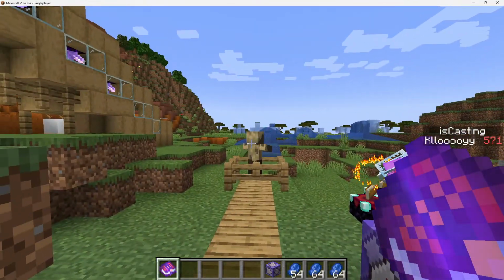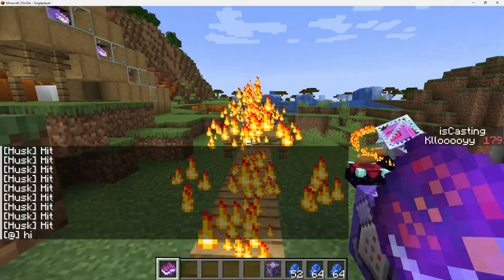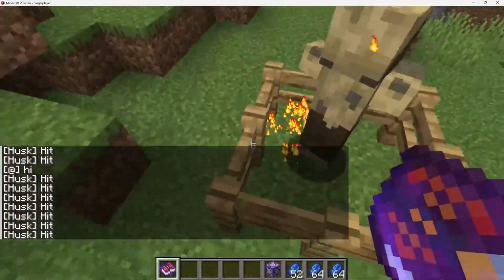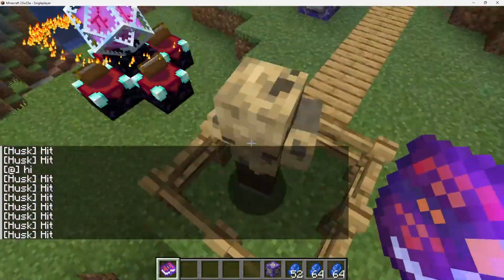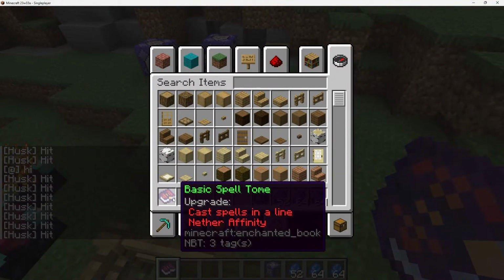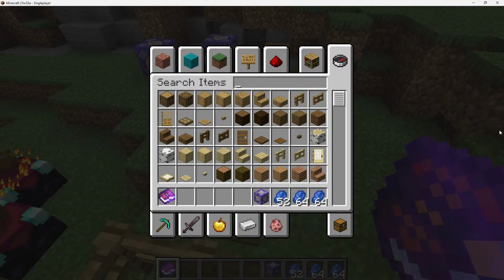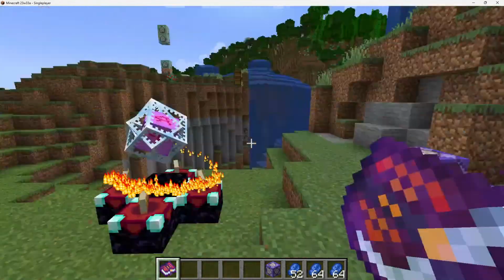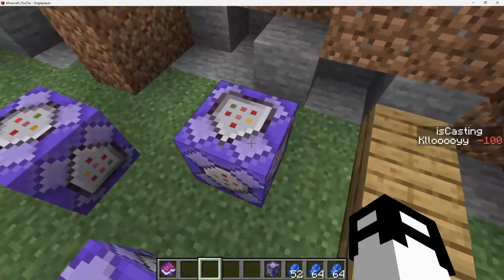You can cast spells. There is now hit detection, as well as the actual attunement detection, so the book that we're casting with, right? So it should be nice and easy to just add in the different spells and do their spell effects. Essentially, all we have to do is tie the hit command, which is in here, right?